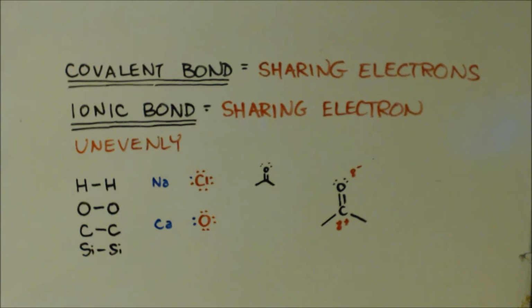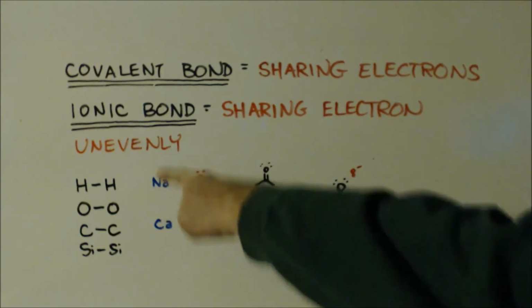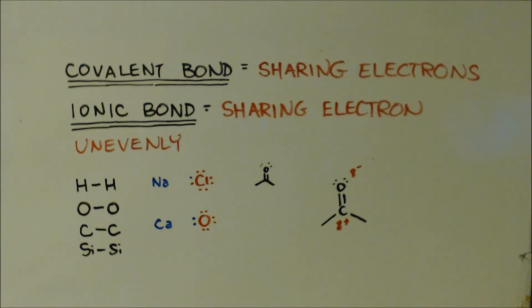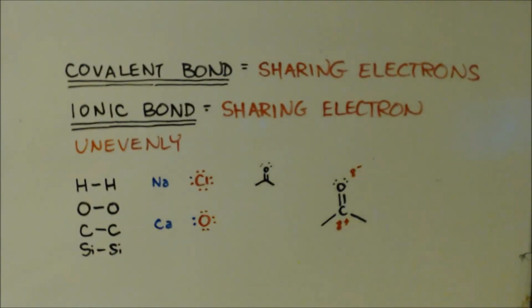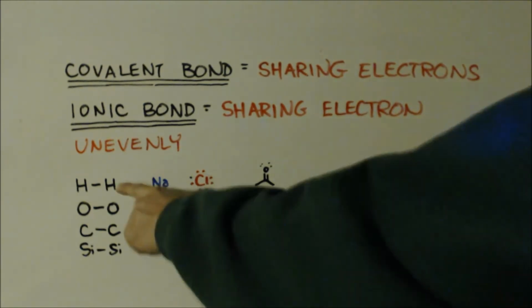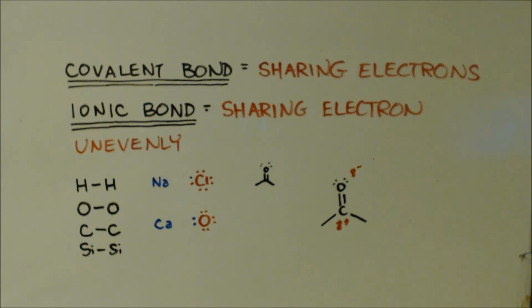But technically, if your Pauling's number is higher than 0, the difference between your two atoms, you are polar covalent. So everything is basically polar covalent, except for the ones that have exact same electronegativity numbers. That way their Pauling's number difference will be 0. So like hydrogen, oxygen, any carbon-carbon bonds, silicon-silicon bonds, those are all covalent. They have to share evenly. They have the same exact electronegativity number on the Pauling scale, right?